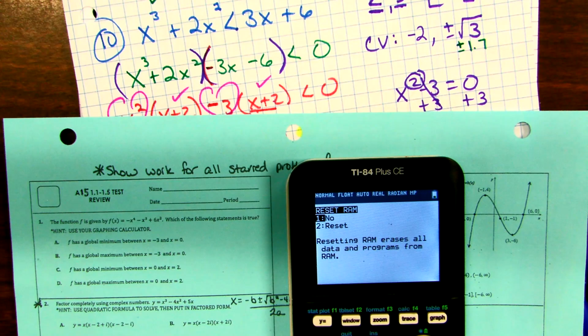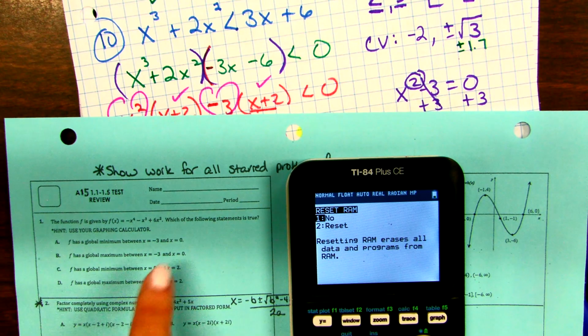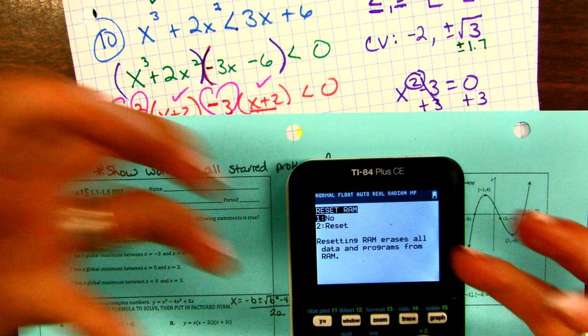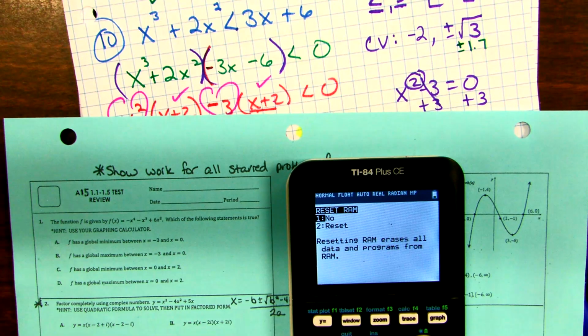All right? So it's asking for which of the following statements is true. And so always look at your multiple choices before you start. We're talking about mins and maxes. One thing you could always do, and as we get closer to the AP exam, I'll be giving you lots of tips like this: if you're wondering how to know where to start, you've got 4 choices. You don't want to waste time. So how do you narrow it down a little bit?